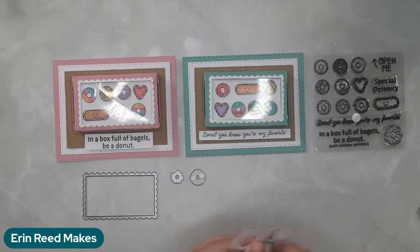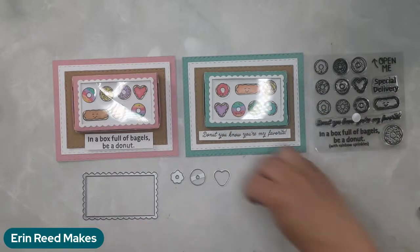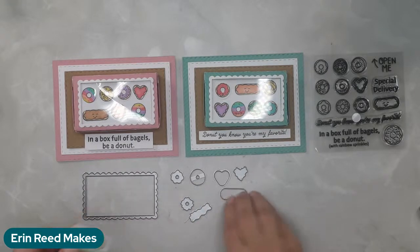There's also, here's the die for the heart. There's also sprinkle or like the frosting for the heart. And then there's also one more frosting shape for the circle. And then there's the frosting for the long john, or the little ovally looking one. So there's lots of little pieces for frosting pieces.